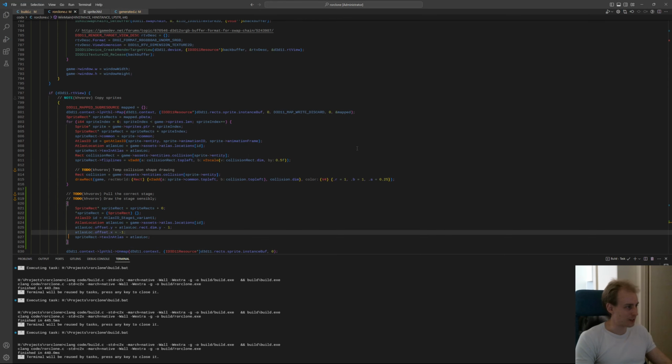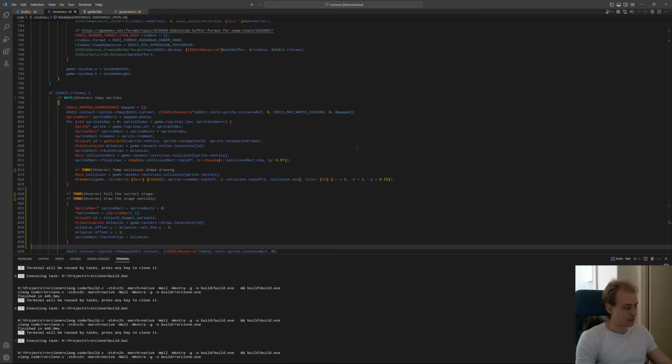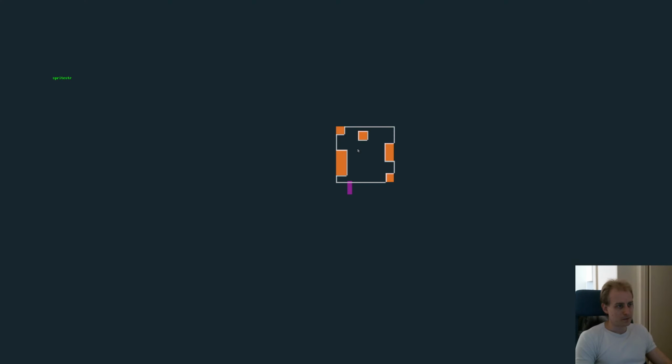Wait, no, I moved it the wrong way. 1. Okay, so now the art is aligned with the collision.